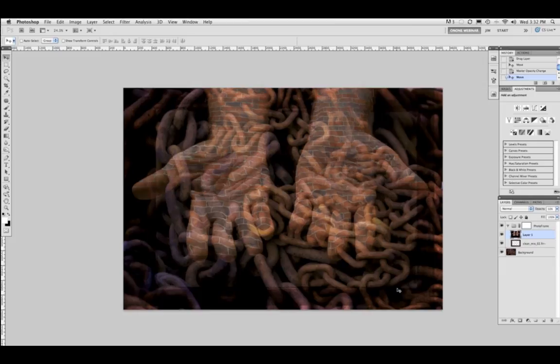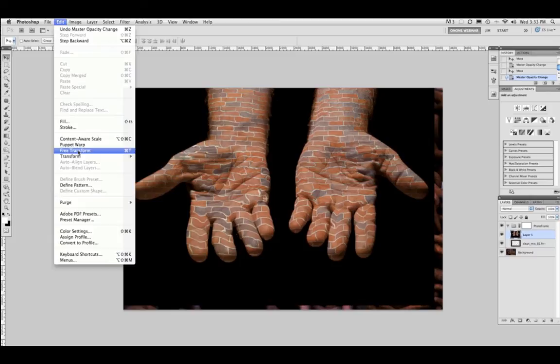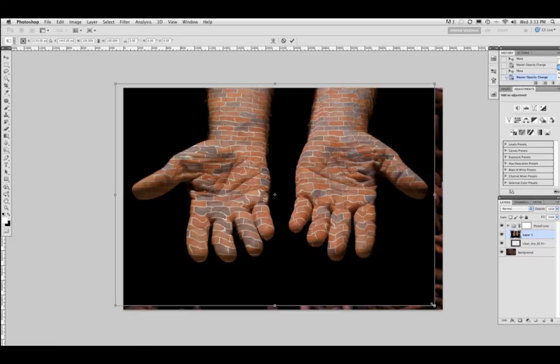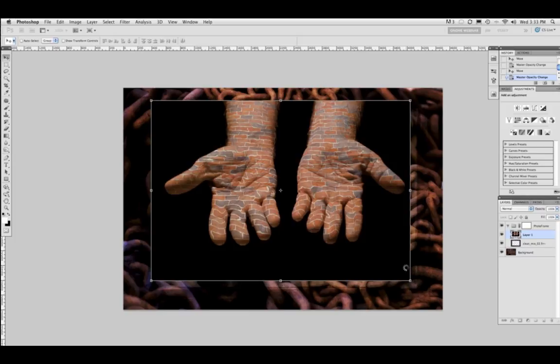Command T or Control T will bring up our free transform again, right here. I'm going to hold my Shift key to constrain proportions, and hold my Option key to keep it centered, and I'm going to bring those back in a little bit so these hands have a little room for some other elements in here. We'll come in to about right there. That's probably about where I want you to start. And of course, I can always come a little smaller later.